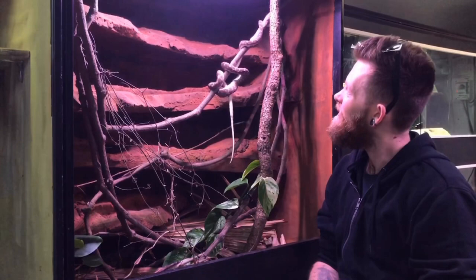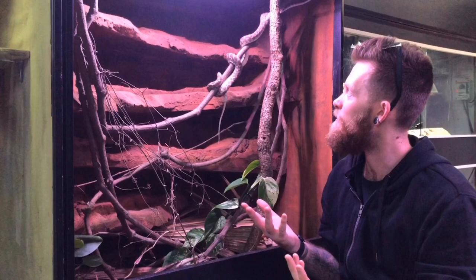And this is what this enclosure is all about. It's just to be able to give the animal the natural ability to do what it's meant to do in the wild. You know, doing this in a plastic box, it's just not going to happen. Whereas climbing up a vine like this, how can you beat that?